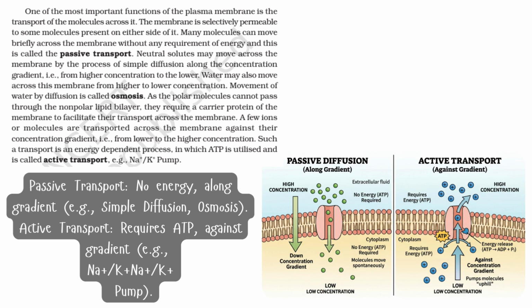Passive transport moves molecules along their concentration gradient without requiring any cellular energy. Water moves via osmosis, while polar molecules use carrier proteins for facilitated diffusion because they cannot pass through the nonpolar lipid interior. Active transport, however, moves molecules against their concentration gradient, from low to high concentration. This process requires energy in the form of ATP. The classic NCERT example to remember is the sodium-potassium pump. Keep this transport distinction clear for your exams.